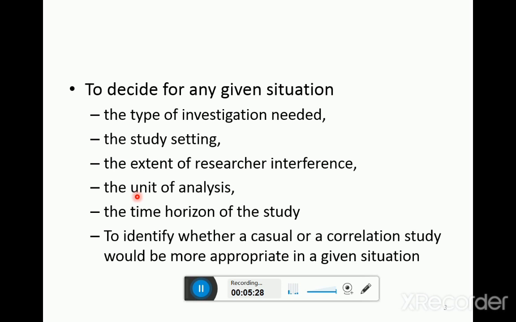The researcher must study the units, so which unit is more specific for his or her study? That is known as the unit of analysis. Hopefully the idea will be clear. Inshallah we will see the detailed explanation at night; for now this is only the roadmap. Tomorrow, when we do the research design, the researcher will focus on these points. The next point is the time horizon of the study. Now what does time horizon mean?